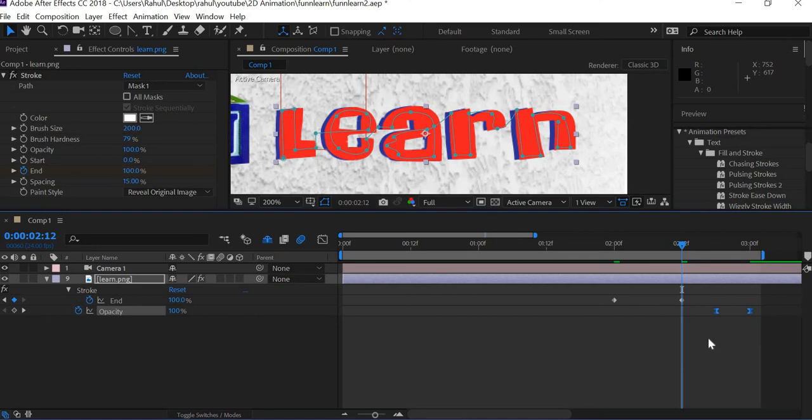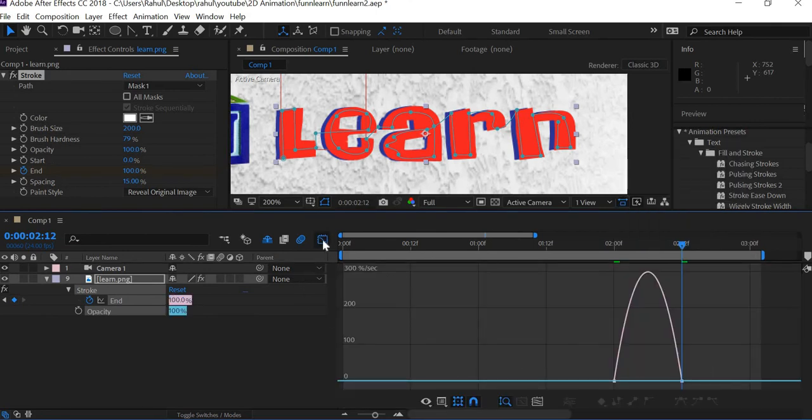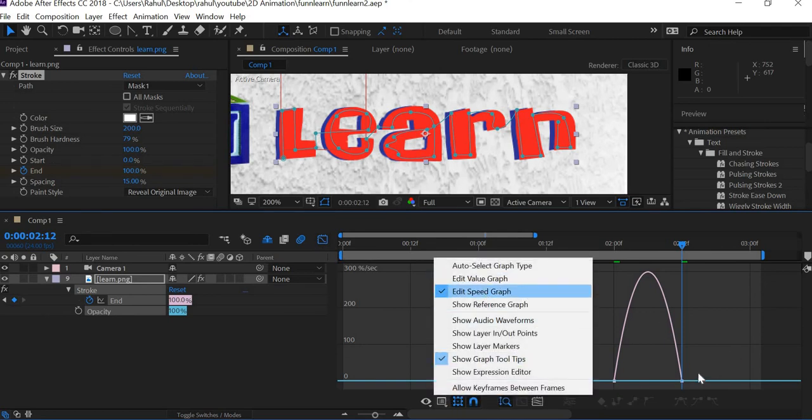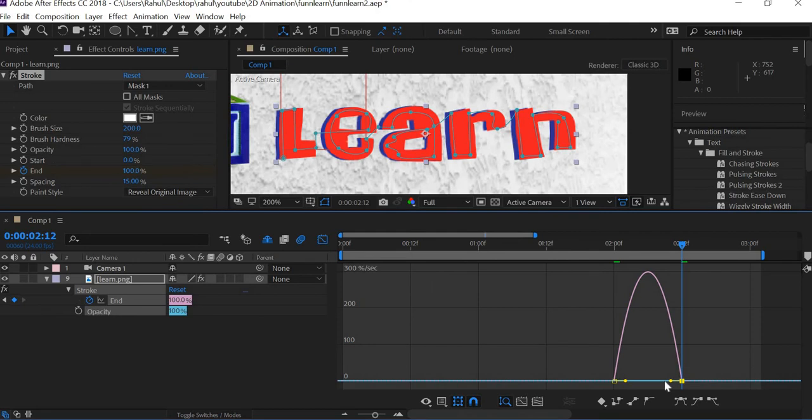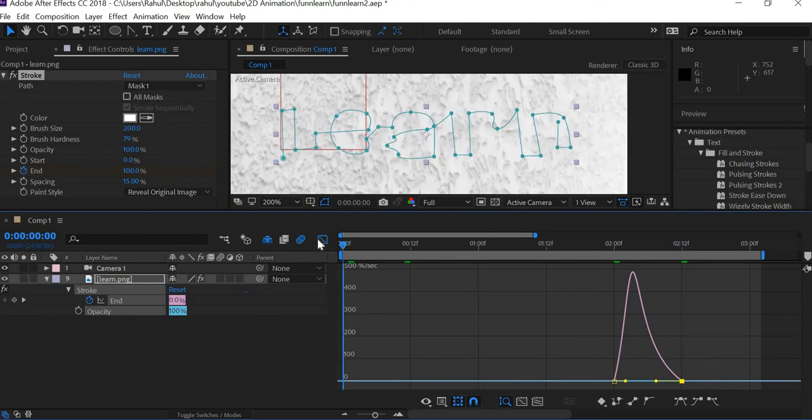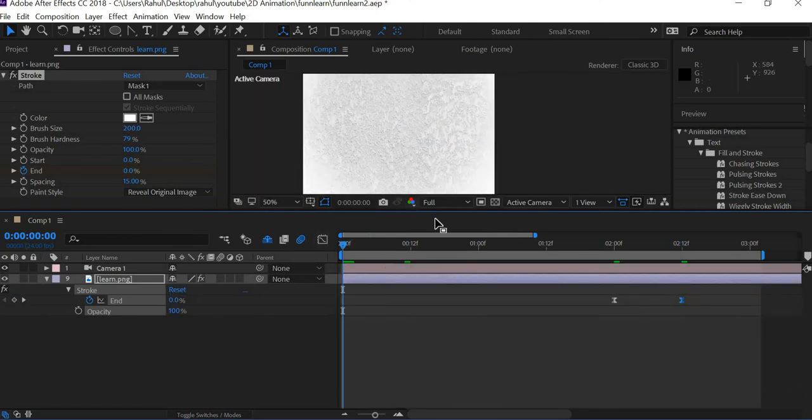I had done this before, so I'll delete that. And we'll go to right click and say easy ease, and then you go to the graph editor, and here we make sure that the speed is selected, and then we'll simply drag it to the left so it happens fast and then slows down. All right, so that looks interesting. So I'll hit the space bar, fun comes, end comes, and the learn write-on effect will come.